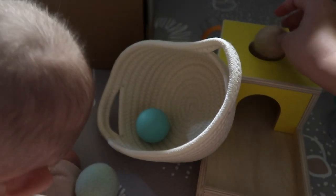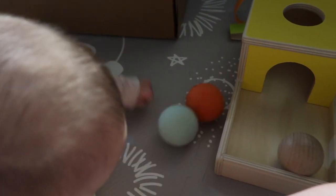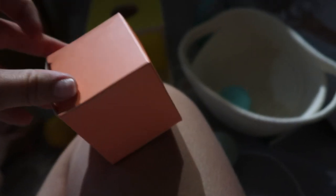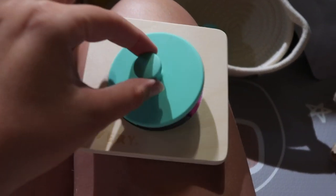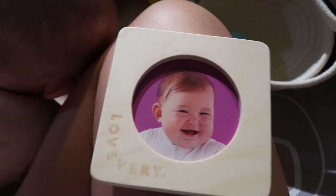So cool! She's going to love this. Next little box — let me try to open this with one hand. A little cup — I don't know if this is for drinking or what it is, but it's cute. And then the last thing is this little baby item. Thank you, Love Every — thank you for sending us this amazing little box!